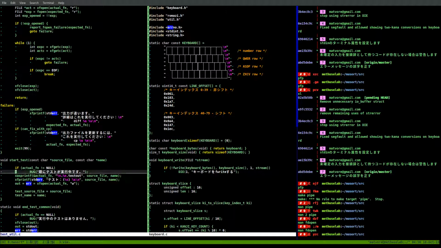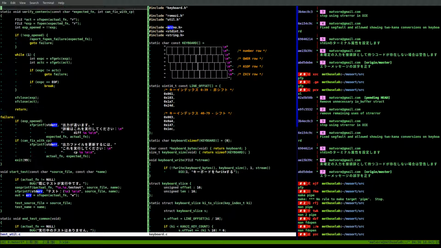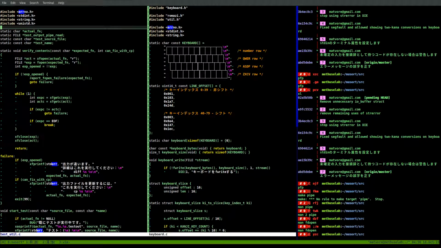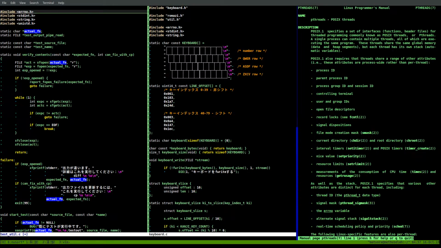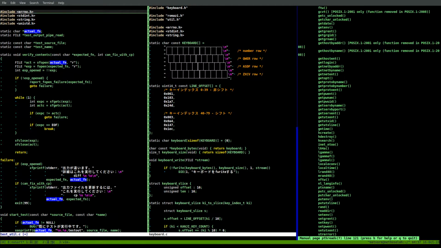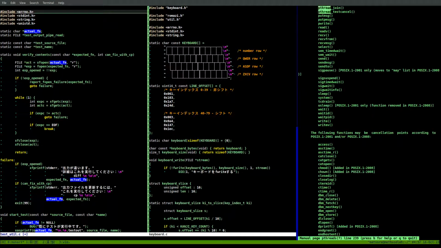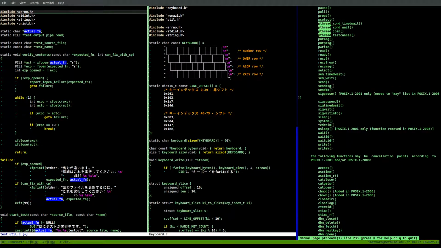So in start test, we're going to create a new thread, actual fn. I wonder if I need to move these variables around because this one is pretty far away from where it's used. So we need to include threads. What was it? pthreads, POSIX threads, pthread.